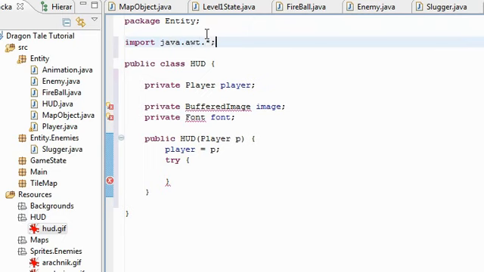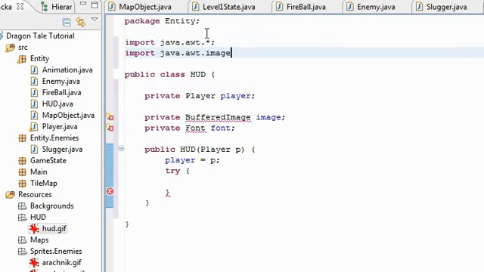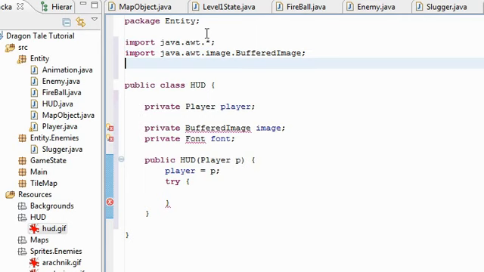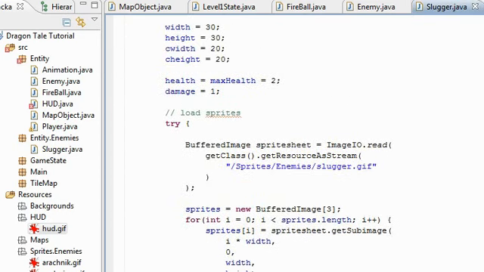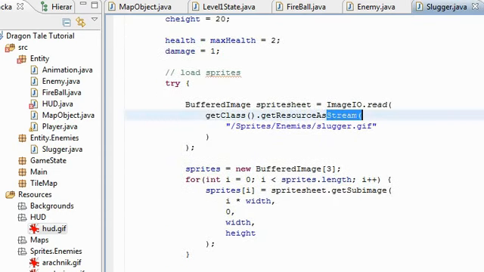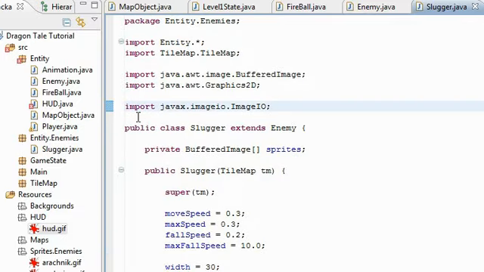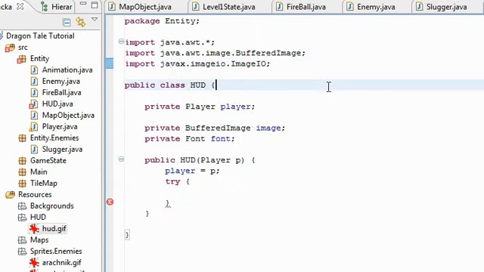Import java.awt.everything, awt.image.BufferedImage, and javax.imageio.ImageIO. By the way, in Slugger, I don't know why it didn't cause an error when I did ImageIO.read. I guess it imported automatically. That's weird.